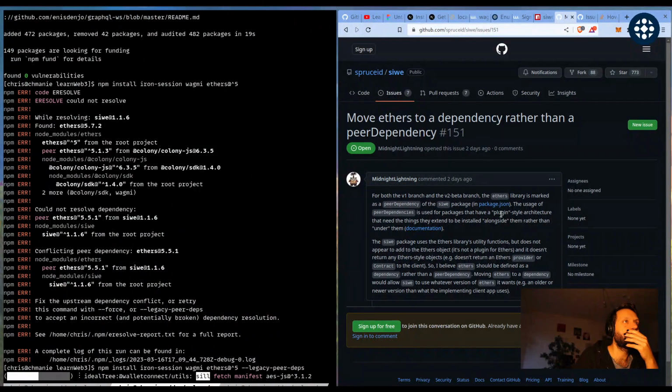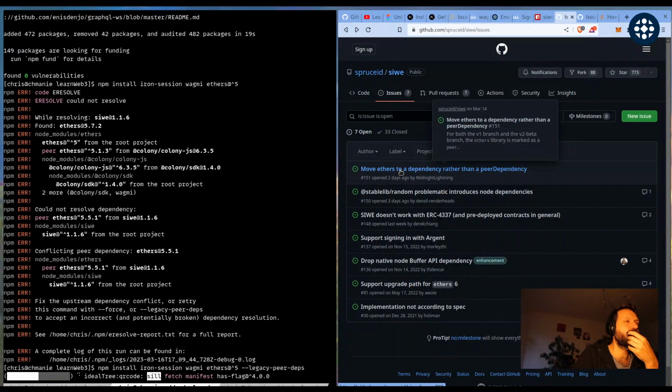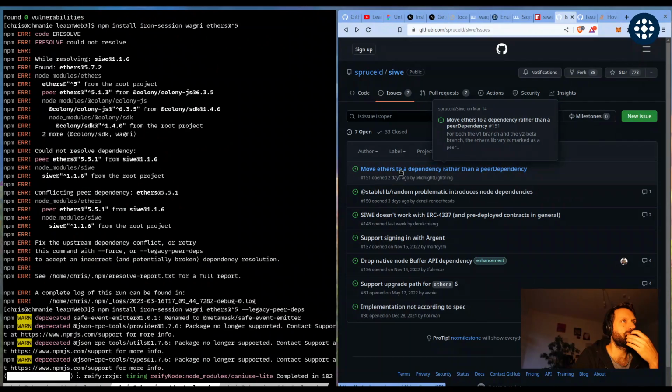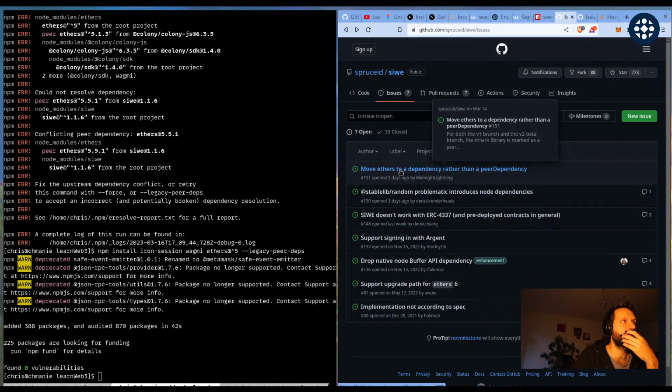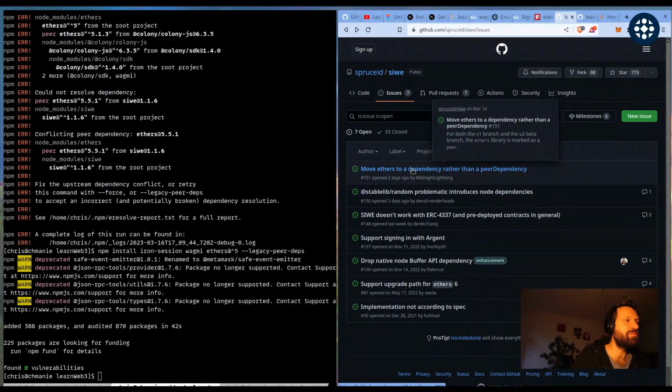This is exactly the wrong move. Let's not do that. Don't use it as a dependency. Why? There's no plus side to using it as a dependency, because then we pull in different versions of it.